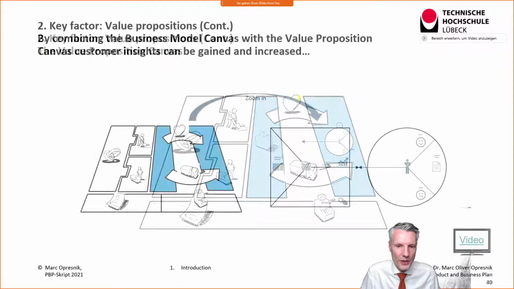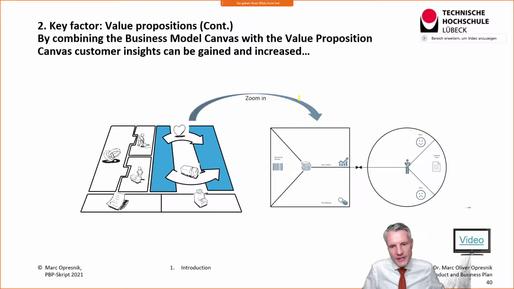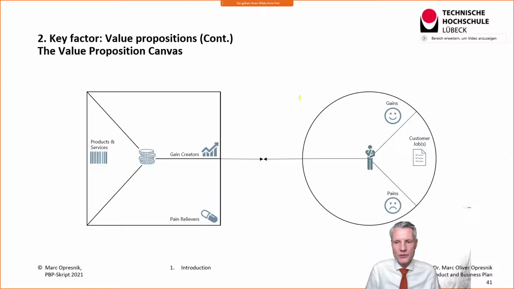It looks like that. So it is a kind of zoom in, and the value proposition canvas looks like that. So here you have the customer on the one hand side, and here you have the company. And then you list, and you do this, ideally speaking, most companies do that, if they do it at all, but if they do, they do it for all customers, which doesn't make any sense, because you have to do this realistically and idealistically for every customer segment you're looking at.